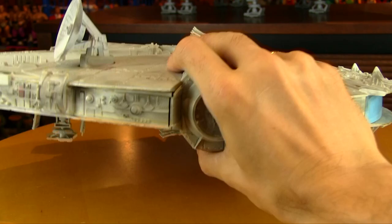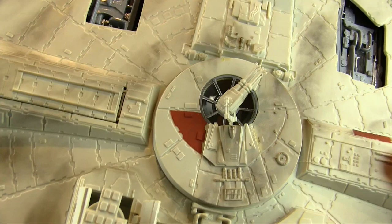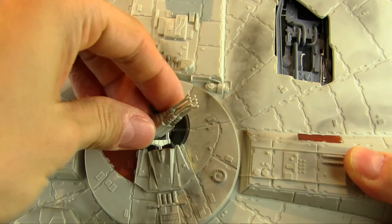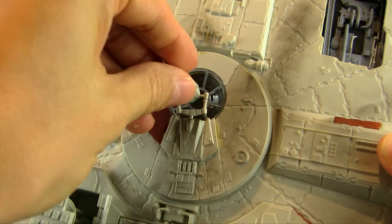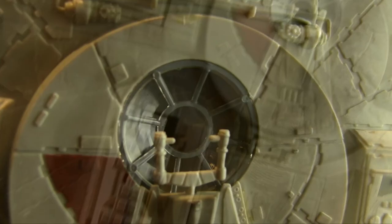A big reason for that is the bottom turret. It actually has the bottom turret, which moves. It's a little squeaky. I think it's the first time I've tried to move it in maybe 20 years. And inside there, you can actually pull the gun off, and it's hard to light, but with the help of a flashlight, oh yeah, you can see the chair in there.